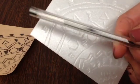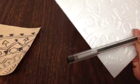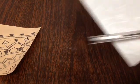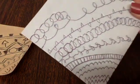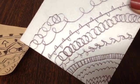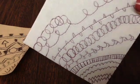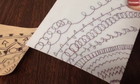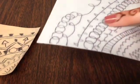So now you have a black or red line, and when you run your finger across it, you can see that it's pressed down and has an impression. Congrats, you've just made a stamp. When you're done, clip all the art from your table in one clip, and the number 2 people will put it in the class drawer for next week.